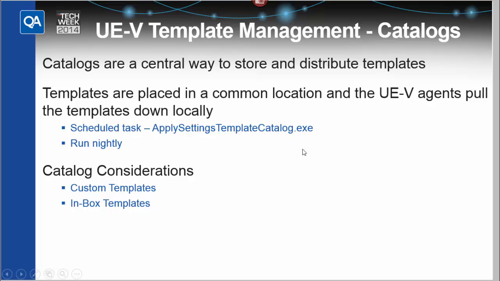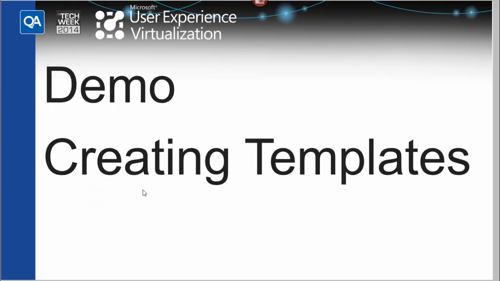Some considerations when building your catalog. Are we going to be mixing both custom templates as well as inbox templates? Remember, by uploading the inbox templates, it gives us a further opportunity to customize those inbox templates and allow us to configure the applications for our own environment. If we are modifying the inbox templates, then it's important that we do disable the local templates, and as I said earlier, that can be done through a group policy, or a registry key.